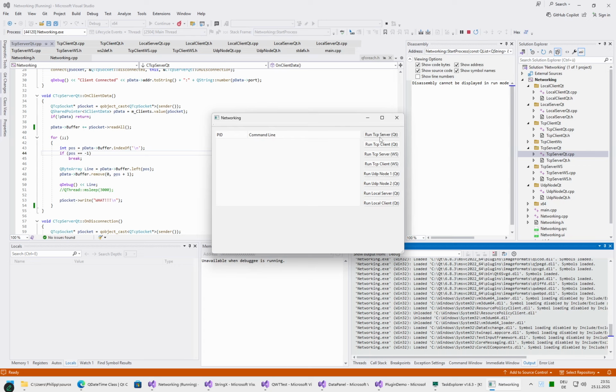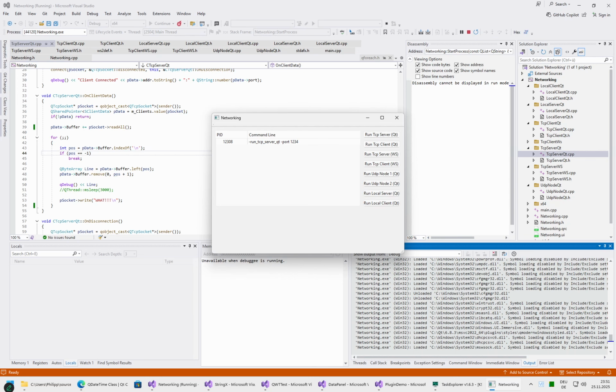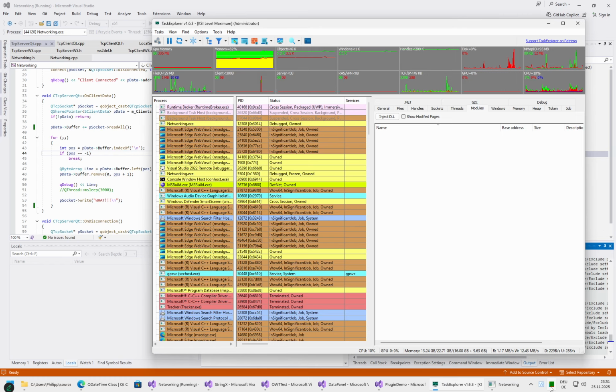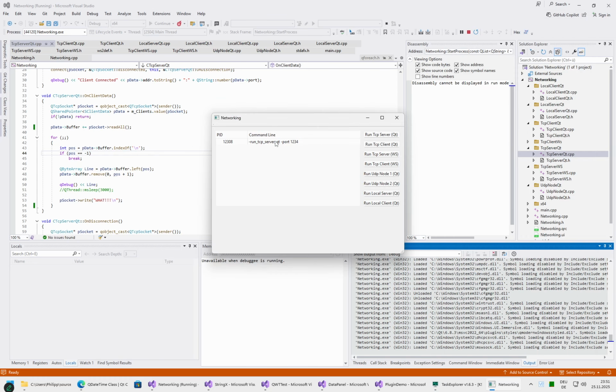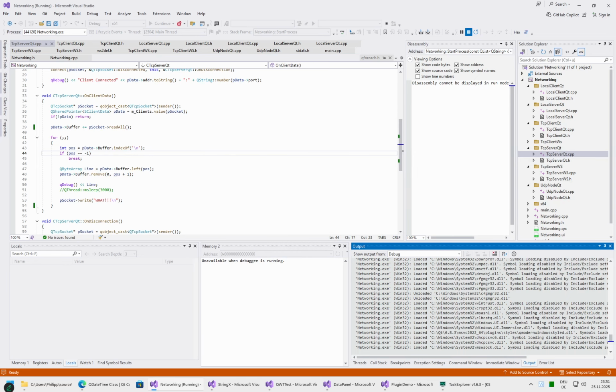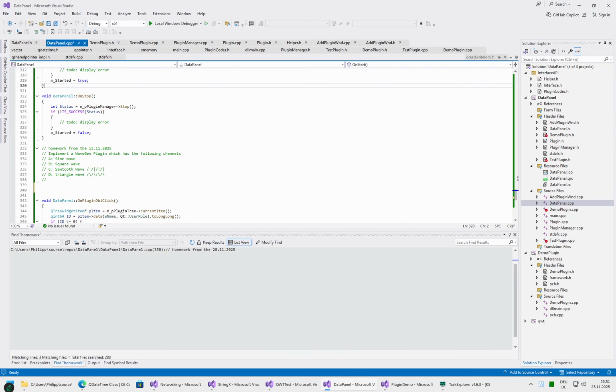So here you would just run TCP server Qt, which starts an instance of itself that runs as this server, and then you just need to make a plugin that would connect to the server, send to it some preset string, and then print into the log whatever it receives back. And this could be done inside the start function or inside a worker thread. I think this would then not be too complicated.